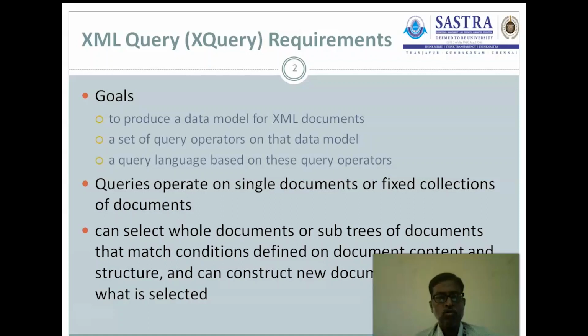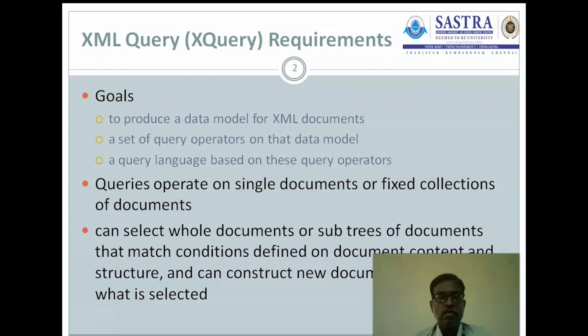And also, we must recall that an XML document is converted into a node tree. What are all the elements available in the XML document? Everything should be converted into a node tree. I mean, the XML document, which is nothing but the root element, sub elements, attributes, values, text, namespaces, and so on. Each and every component of the XML document is converted into a node tree, and it is available for executing your query.